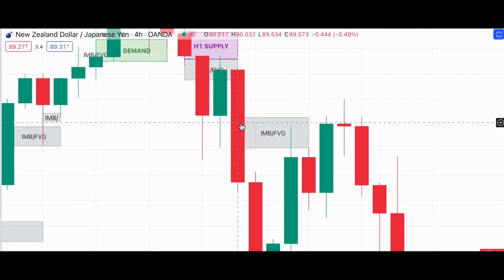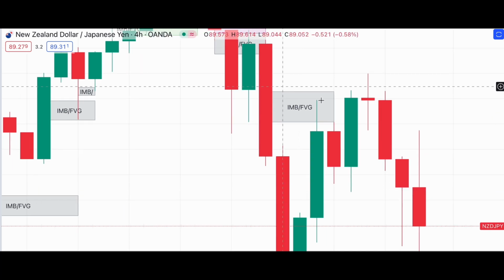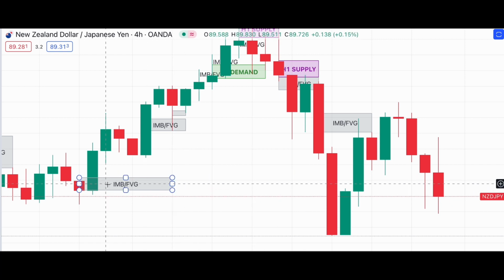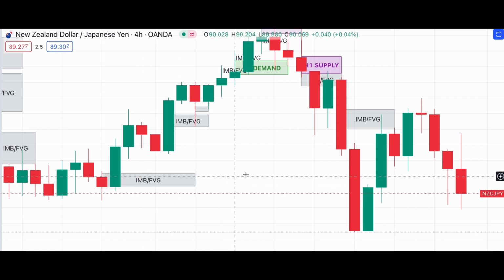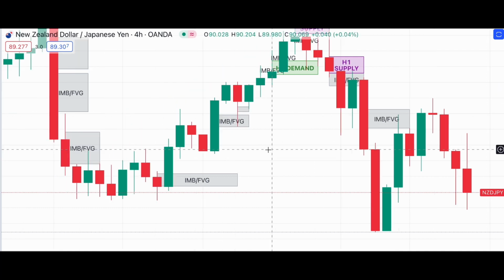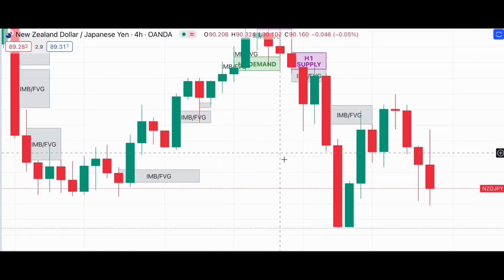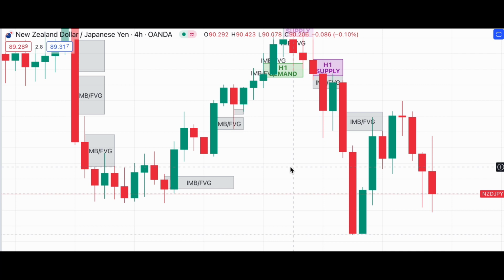Of course, in different time frames, we will have different types of imbalance or fair value gap as well. Let me give you a hint. The higher the time frame, the more attractive the imbalance or fair value gap. Because you have to understand, the imbalance will attract the price to move toward it to fill the gap up. So when there is an imbalance left behind, one day the price will surely come back and fill up the gap. But the question is when.